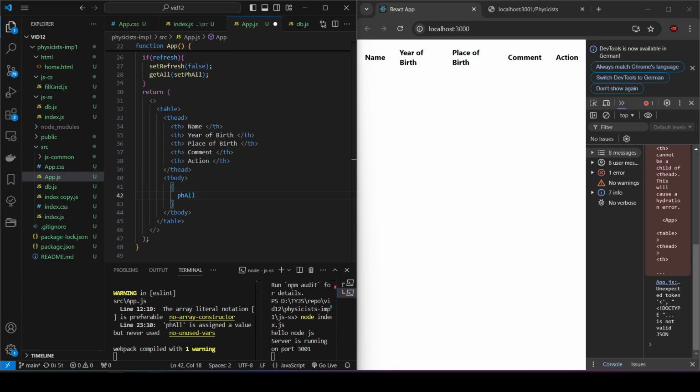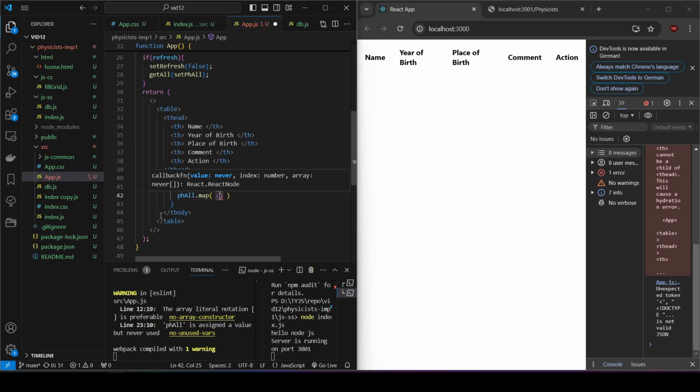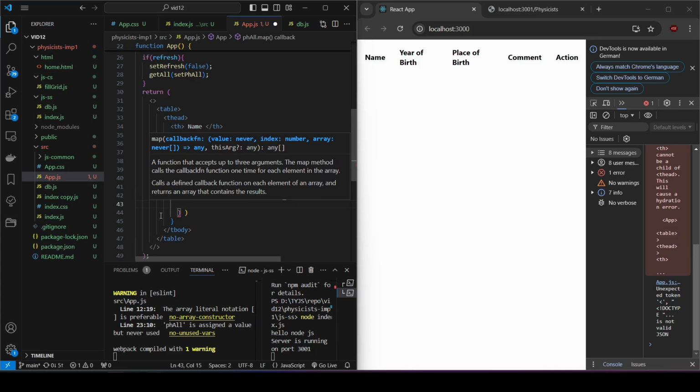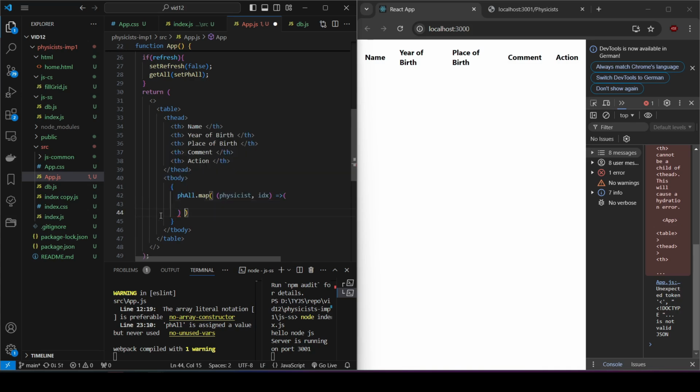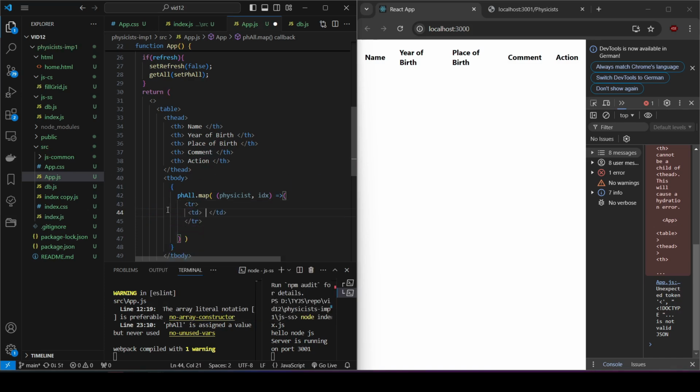So now we can use our array here to render the body. There's a function which will make our job easy. This function is called map. So I will write .map, and this map takes one argument, which is a function. This function can receive two parameters. The first parameter is an entry of the array, so I will call it physicist, and the second parameter is an index, so I will call it idx, and then we will use an arrow, so we'll be writing an anonymous function, and here we can put our JSX to be rendered for the corresponding entry. So let's for now put a table row and one table data, and in this table data I will evaluate physicist.name. So I will be rendering the name of the physicist, and let me save, refresh.